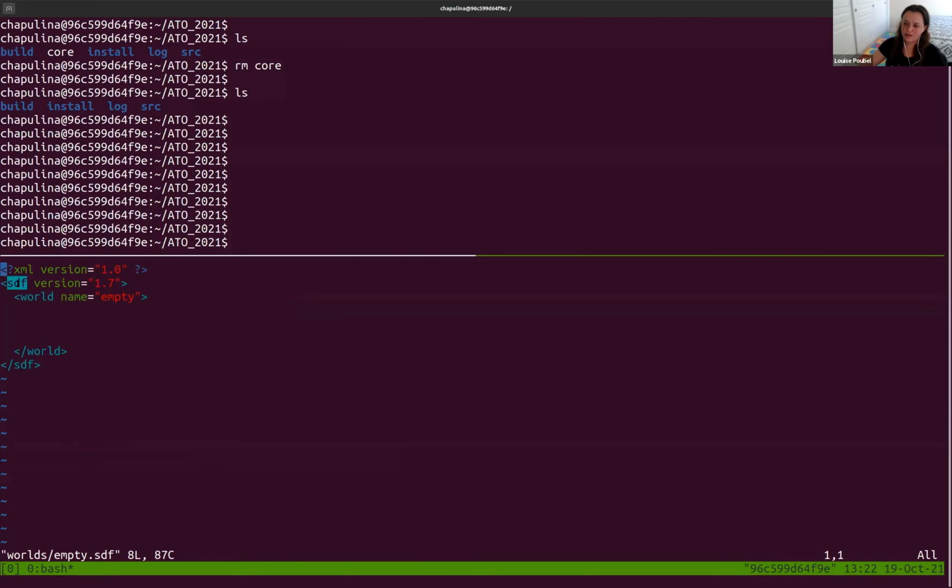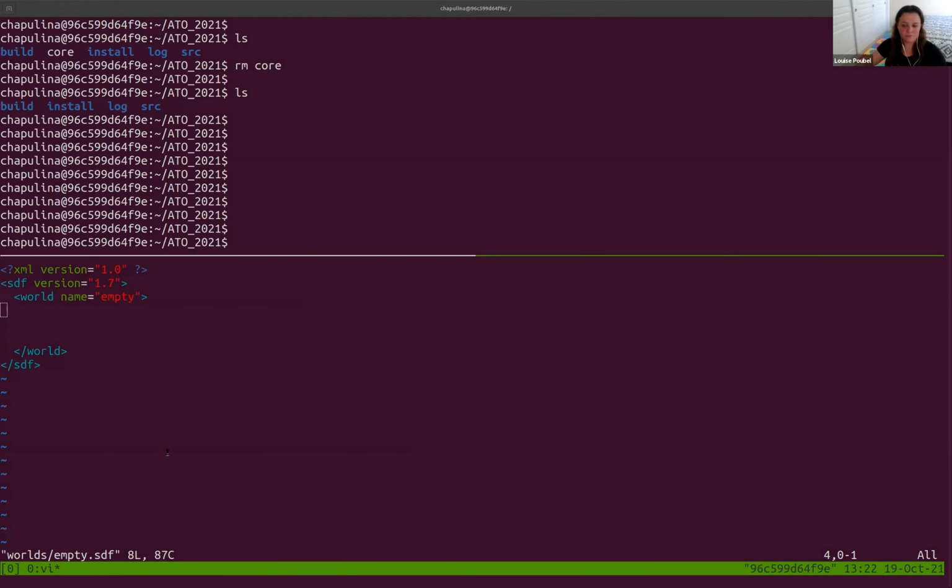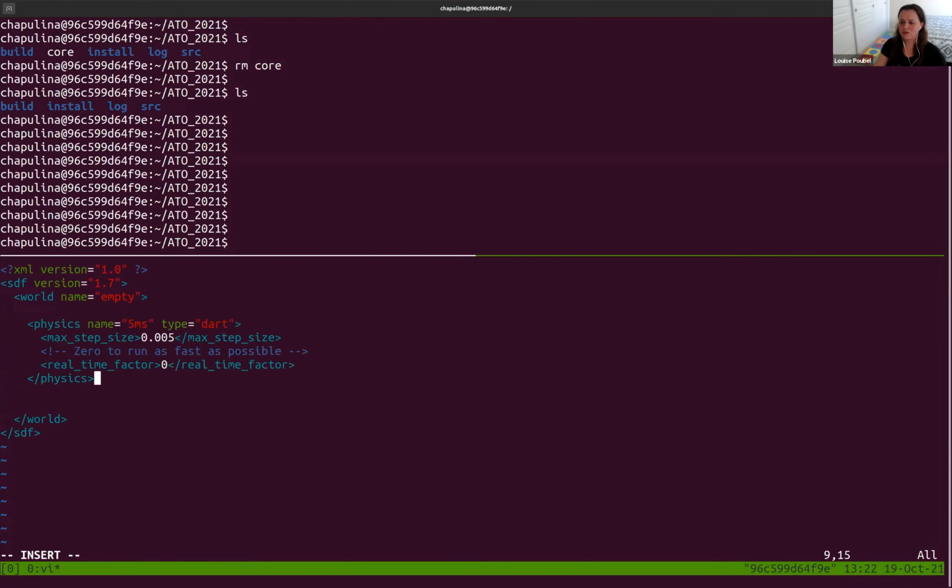So it's an SDF file that has a world tag inside, and we're going to put some plugins and some other stuff inside. The first thing that we need for simulation, well, we don't need, but it's good to think about, is your physics. We're setting here the real-time factor to 0, which pretty much tells the simulation to run as fast as possible. Don't try to slow down for real time.